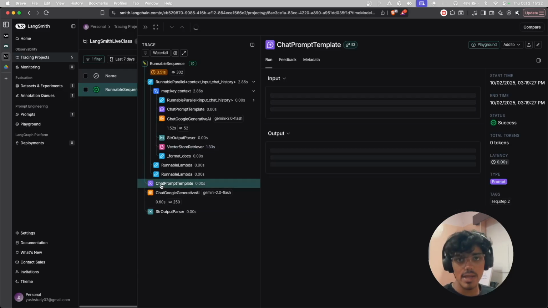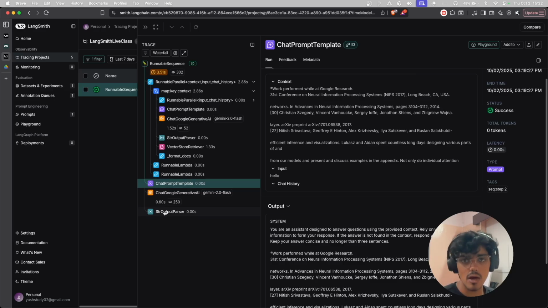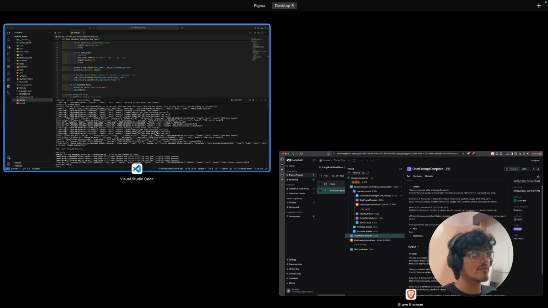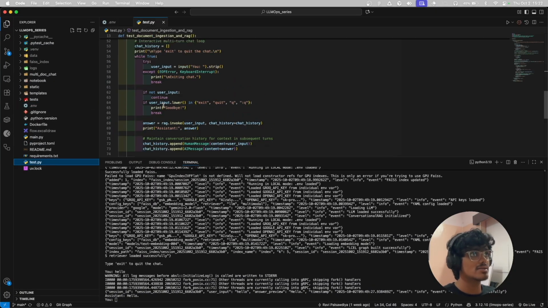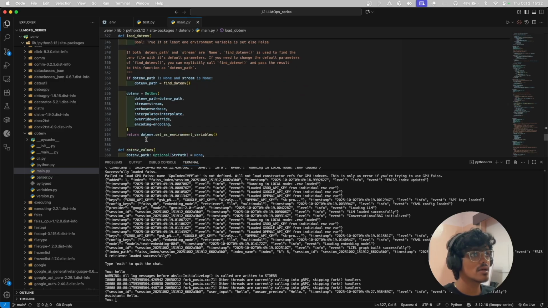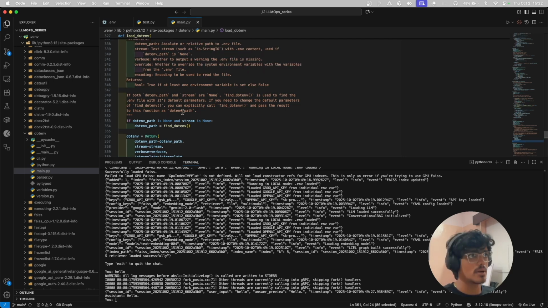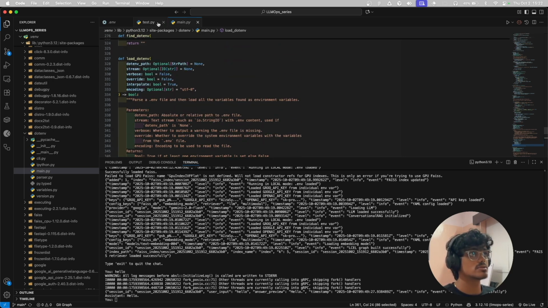It is very good, you can see everything which is happening, the final inputs and the outputs, and what is happening inside your application. This is called tracing, and we have integrated tracing by just configuring the environment variables inside this env file, and by just loading all the environment variables using this load_dotenv function. What this function was doing is basically just setting these .env particulars. Okay, so this is done.